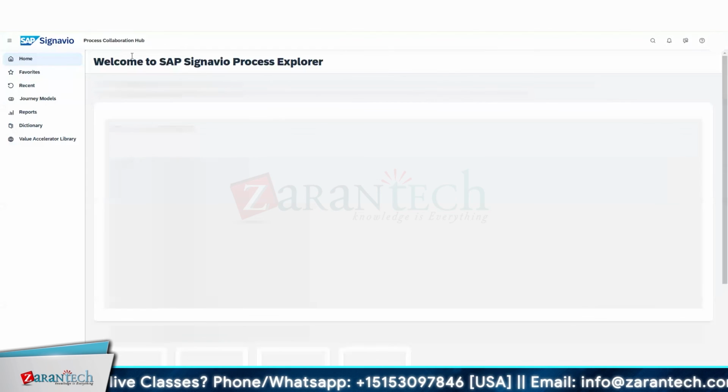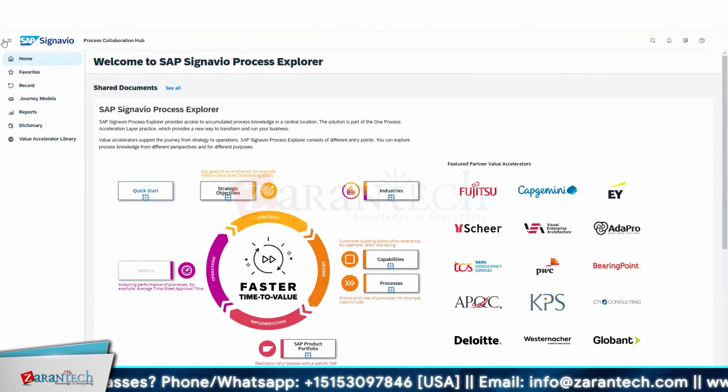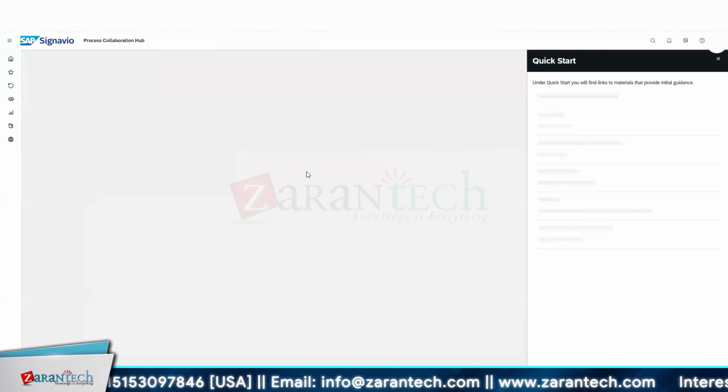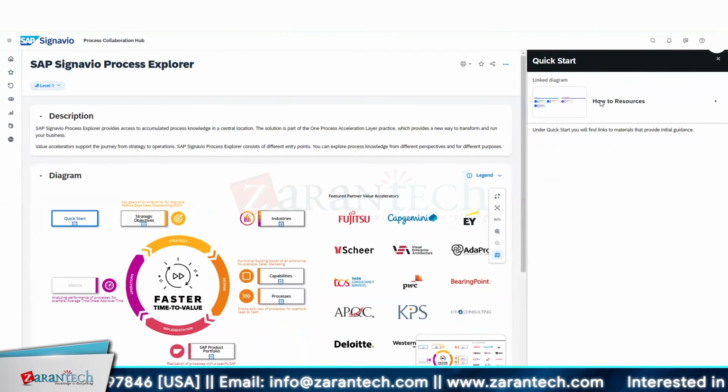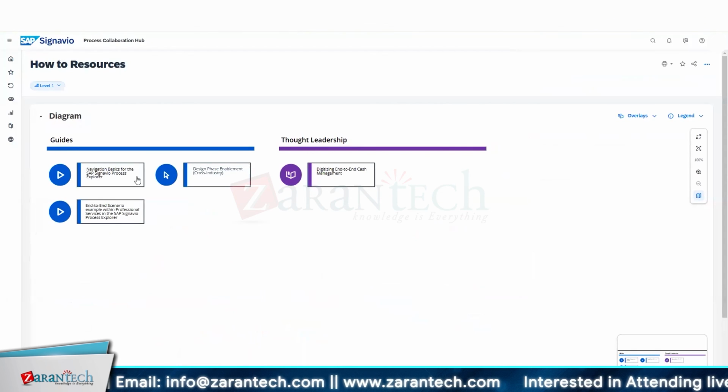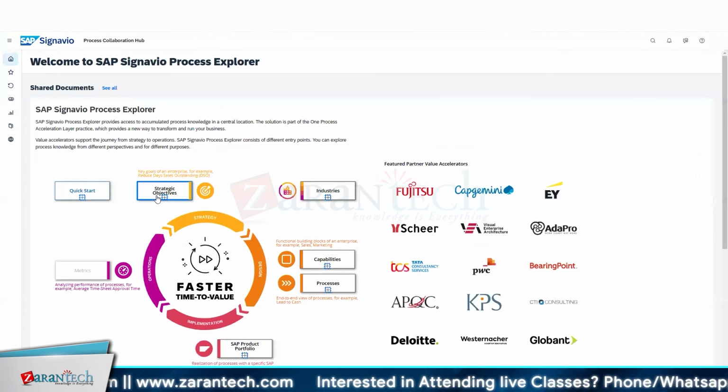Okay, this is the Process Explorer you're looking at. There are a few areas from the quick start, where you will get points from which you can quick start. It will help you familiarize yourself with the Process Explorer and all its features.